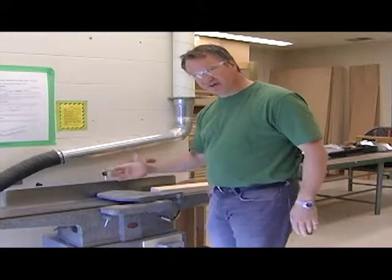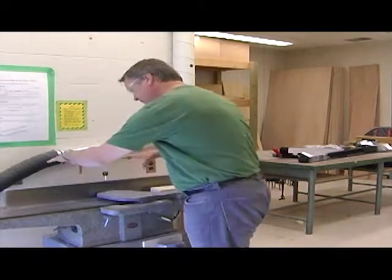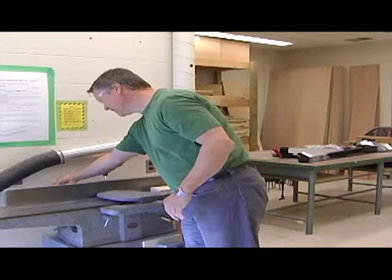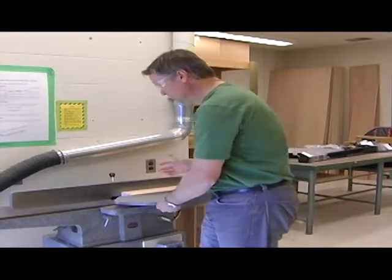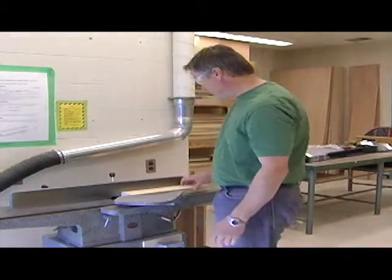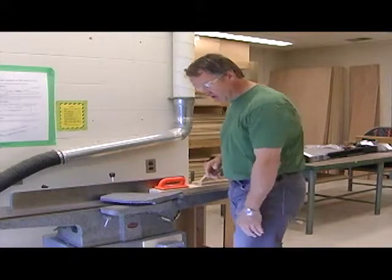Next, I adjust the fence so I don't have too much blade exposed. In this particular case, loosen this off at the back. Don't let it drop too far or the carriage gets stuck. Okay, just have it like that. Pull it forward until you have just a little bit of extra blade exposed, not too much. Next, grab your push paddle, grab your wide push stick, and we're ready to go.